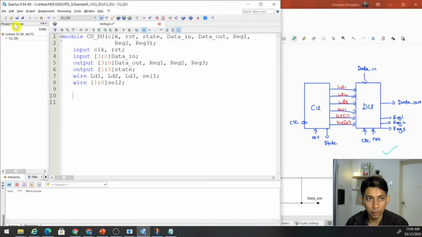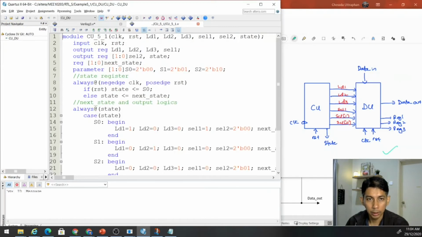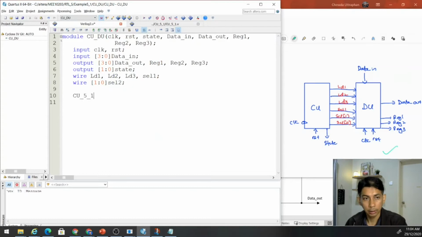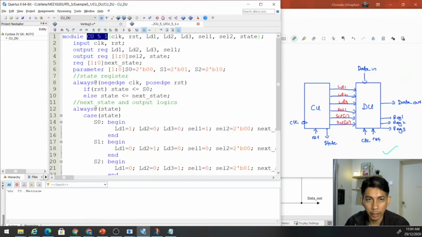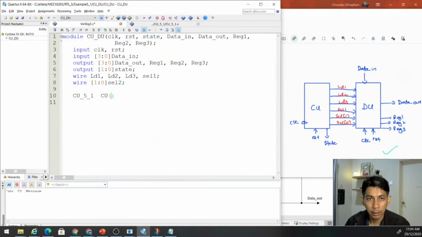Our CU name, maybe we can open this CU. So the name is this, so just use this name, and let's name this module as CU, the control unit. The port list should be the same as this one, the arrangement, and the signal names are the same here. We use the same names, so we can just copy here, and that's it.